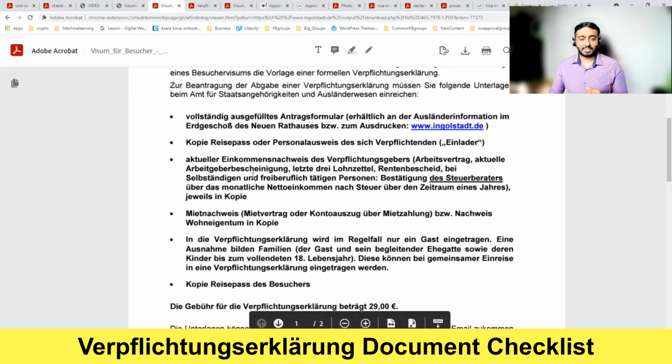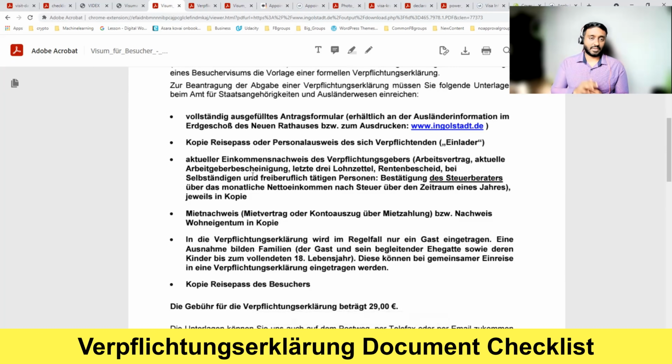So I'll say the documents first. You need a form, like there is a form for that. That is the next one we'll see. And you need the copy of your passport or visa, because we are foreigners, they'll also ask for the visa. Next, they'll ask for 3 months of salary slips from your previous months, and also possibly your work contract if required, or any kind of letter from your employer. Either of them will be required. So you can choose which one you want.